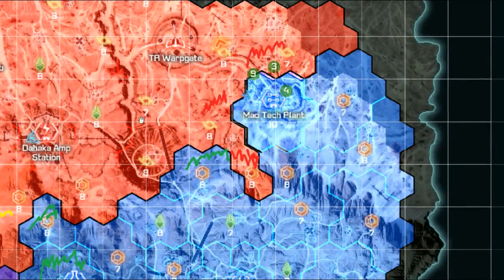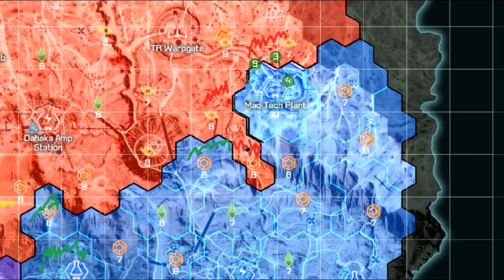That's the most important. They need to go ahead and push 1 hex up from Mao, create a little defensive perimeter, pad yourself from TR attacks. Once you set these 2 up, you're going to need to defend them. This particular space will be cut off, so it won't take as many guys to take it once you cut this little swath in the territory.